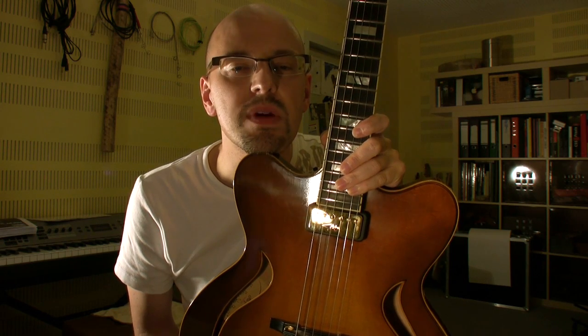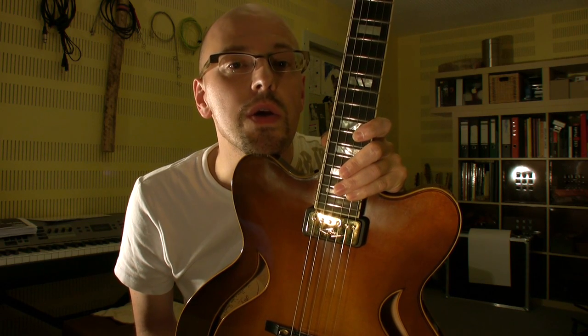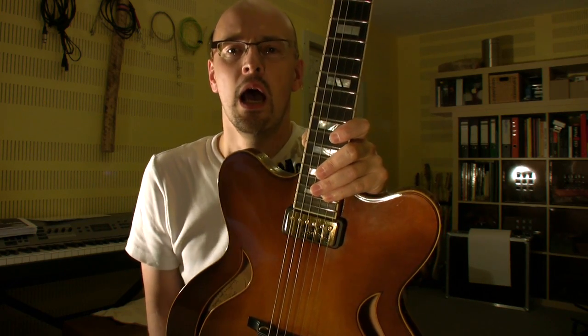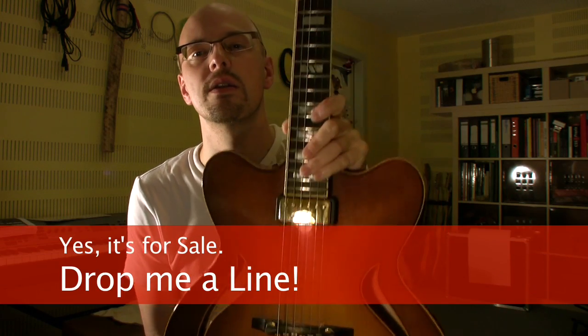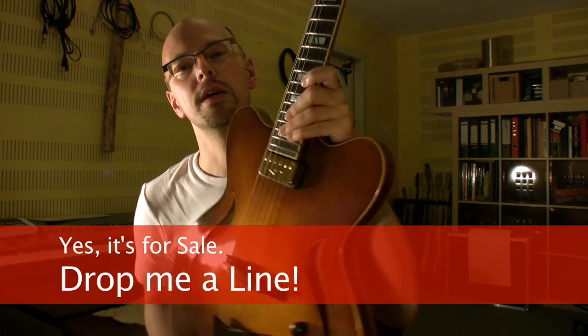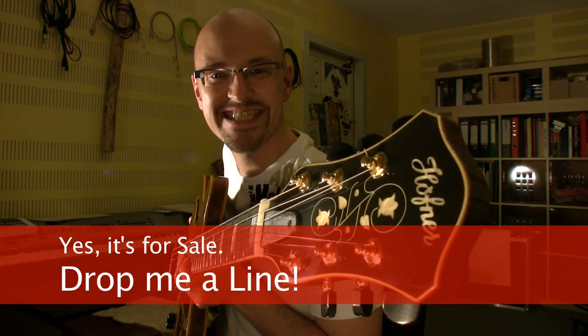And here comes the best part of it. This guitar, at the moment, is my own guitar! And because I have a big Mercedes-Benz that is in desperate need of a new axle, I have to sell it. So if you're located in Germany or somewhere near, and have a PayPal account or something like this, drop me a line and let's talk about the pricing for this beauty.